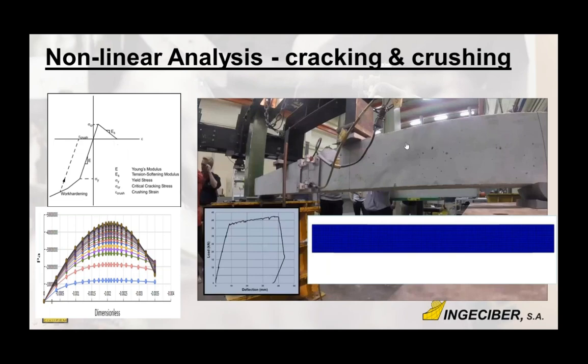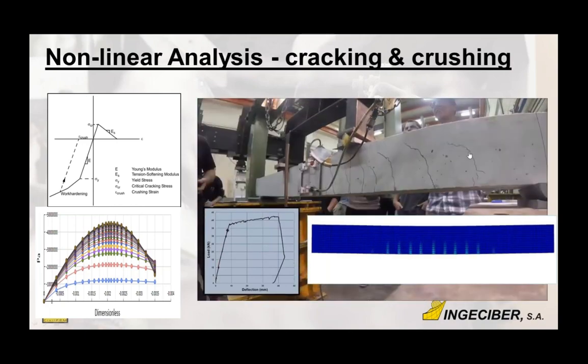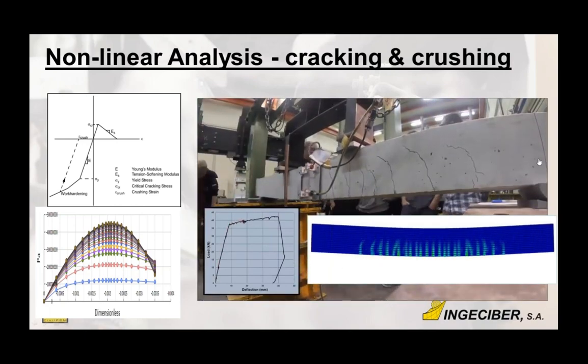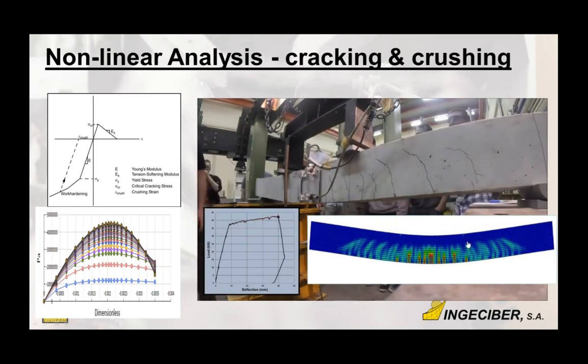Here we have an example from a previous webinar we have uploaded in our channels. This is a concrete beam where we have some loads, and here this is the CivilFEM model, and we can see that cracks are happening and the force versus displacement curves that are obtained are exactly the same as from the real test and the CivilFEM development. Here you can see in the model cracks are happening until the collapse of the beam, having this force versus displacement relationship.